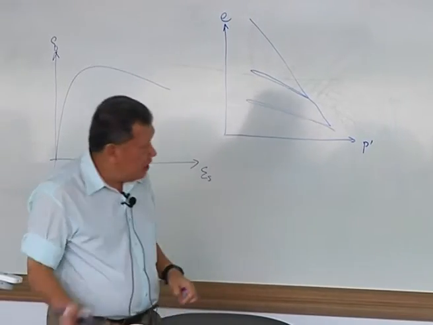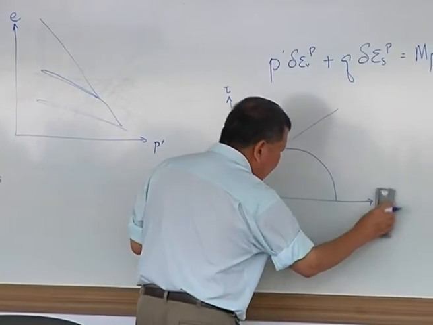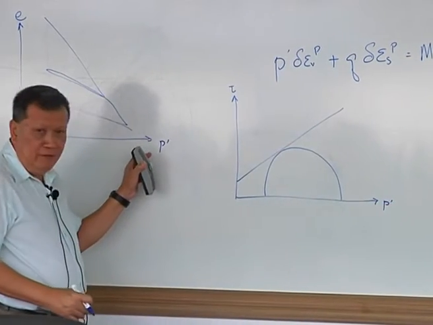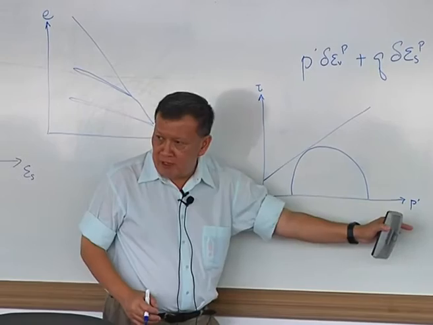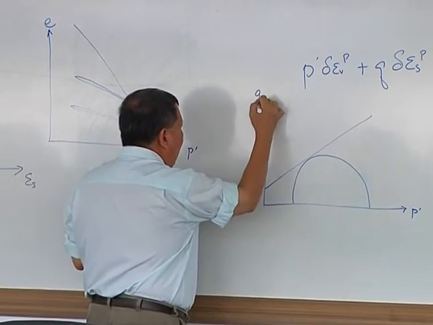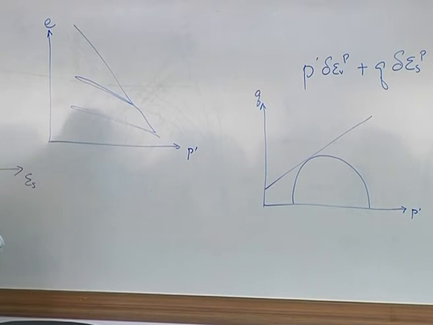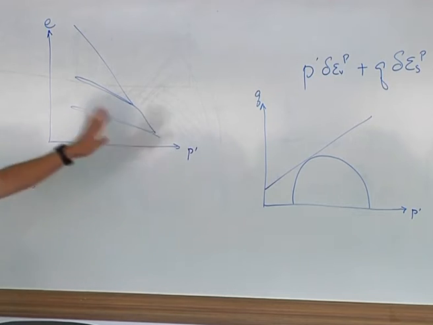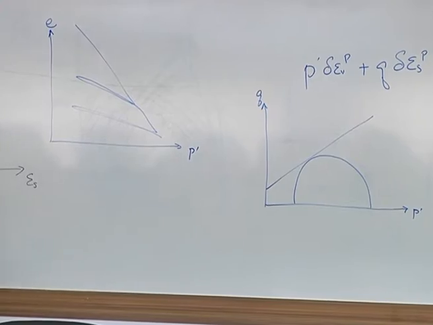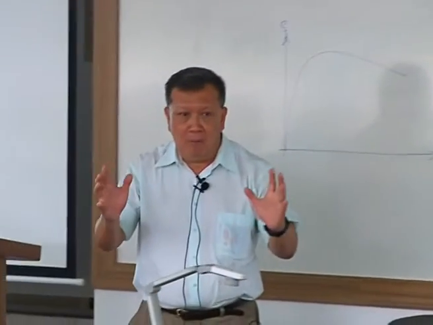Alright? Then instead of this, you plot P dash. This is a measure of effective stress. That is a measure of effective stress. And I plot Q over here. This is a measure of shear stress. And when you combine the two, you realize that this immediately is the wall of the house over there. That is the floor of the house looking downwards. So basically the 3D framework is really a way of combining the two views of soil behavior, strength and compression.